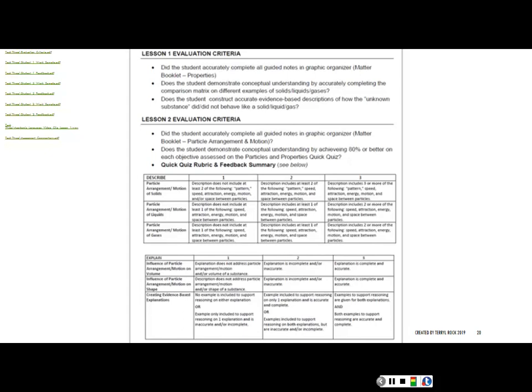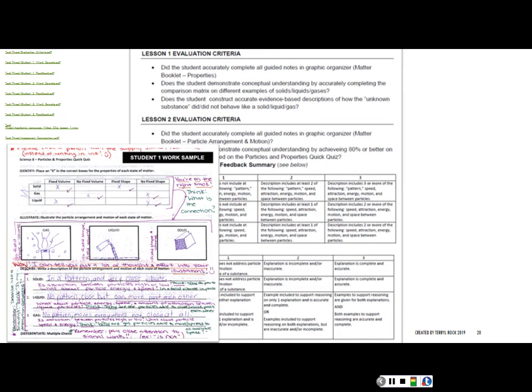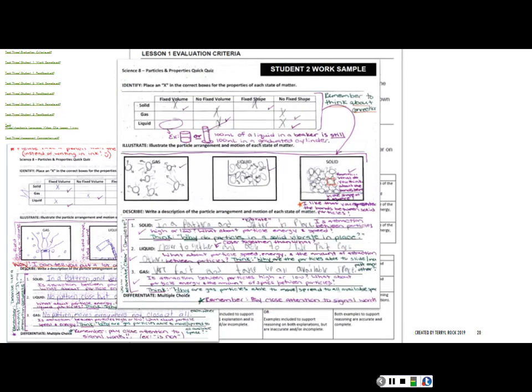Now, remember I showed you that somebody who had all that elaborate evaluation criteria. Well, here's a rubric. Here's the student work sample. You can see where they've written in purple. And that's important. It's not as important for you all, let's get real. But when you've got high school students and college students, and the scorer is trying to figure out whose handwriting is whose, then it's hard to tell. So I tell them to use a different color pen. So that's important. And then you can see there, lots of feedback.